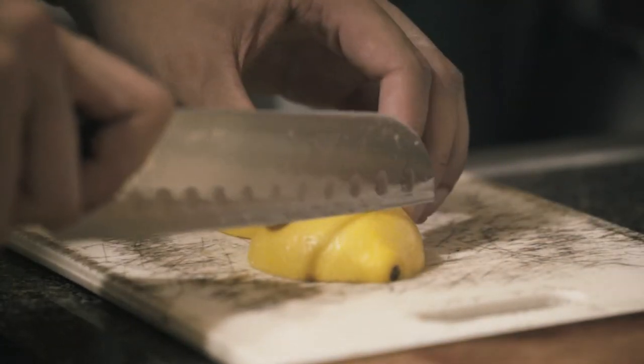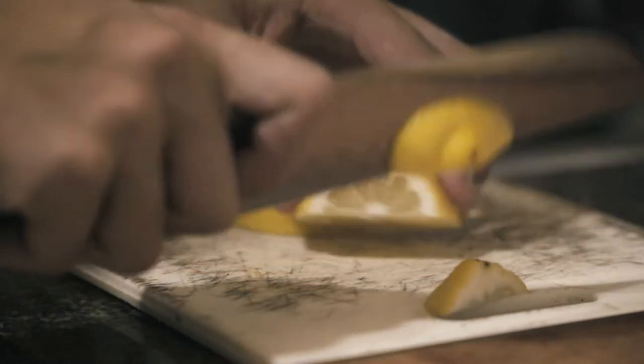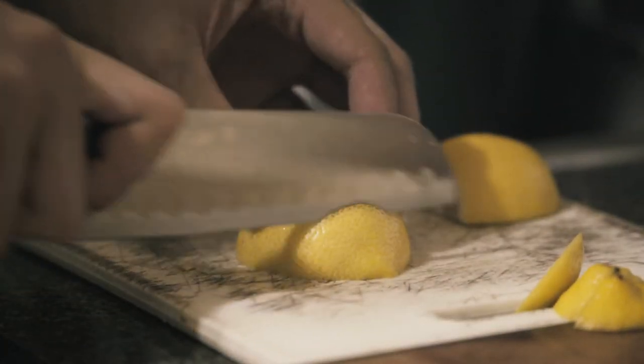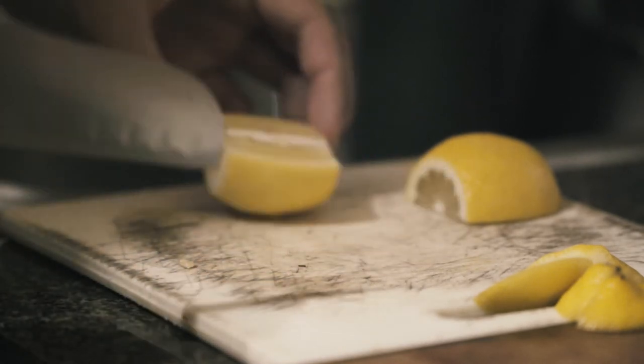The other way is how you do it if you need to make lemon twists. Start again by cutting it in half, then cut the ends off of each half, then give each half its own slit all the way down the middle. This skips the step of slitting every single piece afterwards. After that, make thin slices out of your halves.